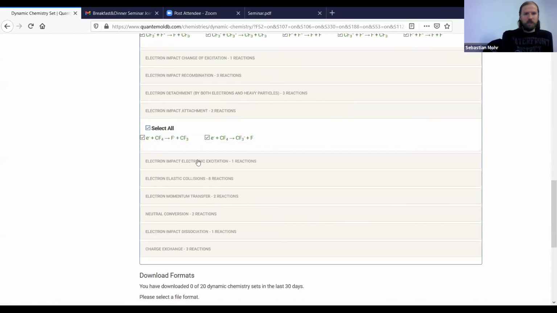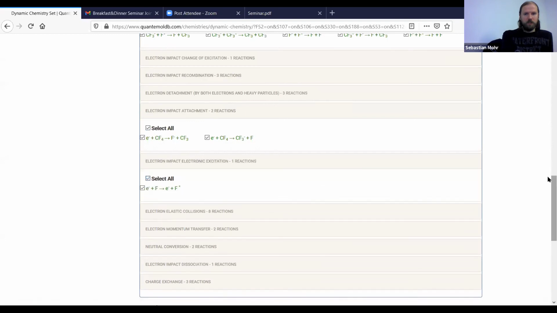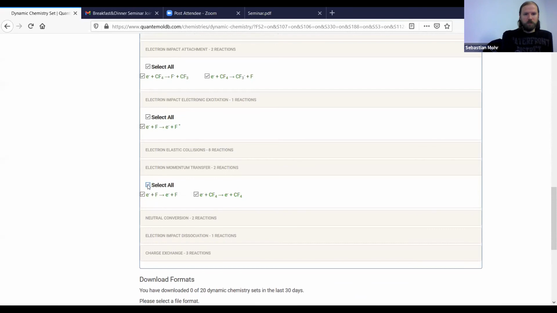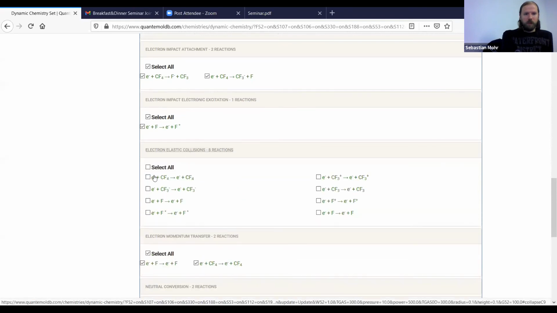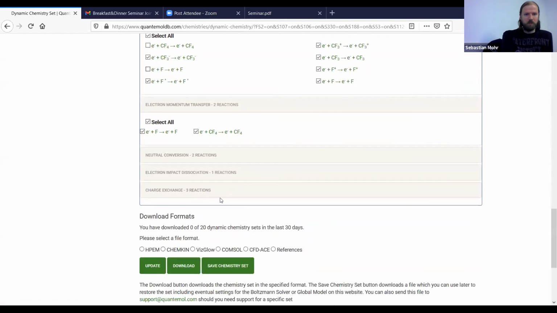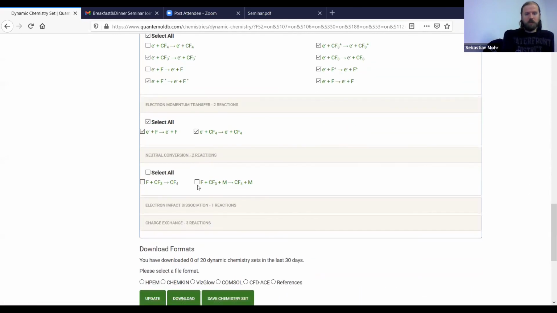Attachment to create negative ions, electronic excitation. Then we have momentum transfer. Now for the elastic collisions, we use this now as the best approximation of momentum transfer, but deselect those for which we already have the electron momentum transfer.